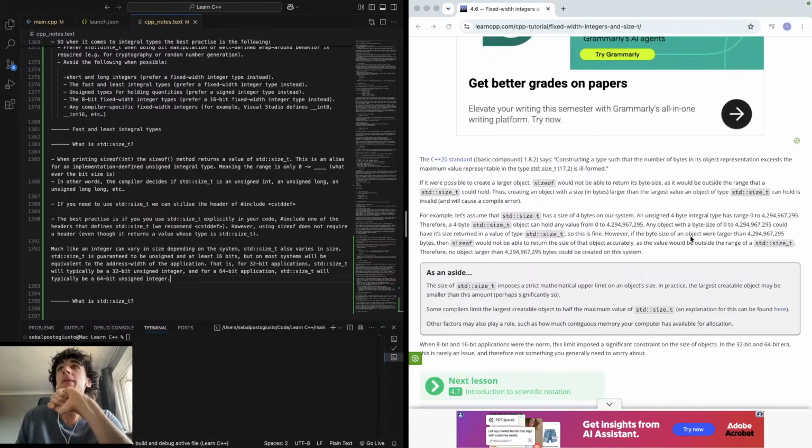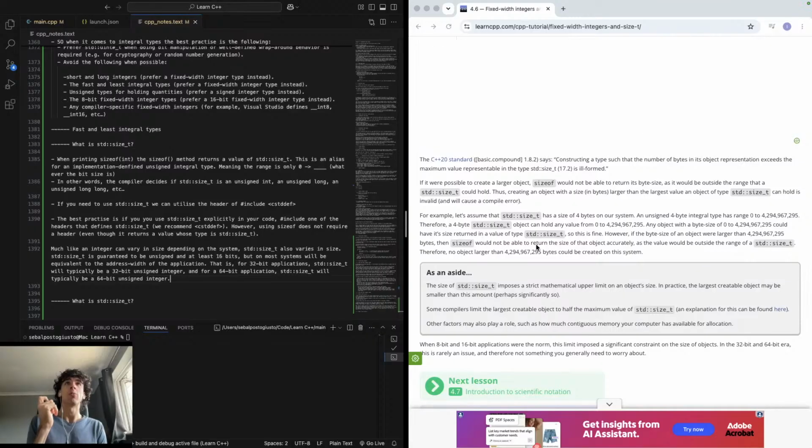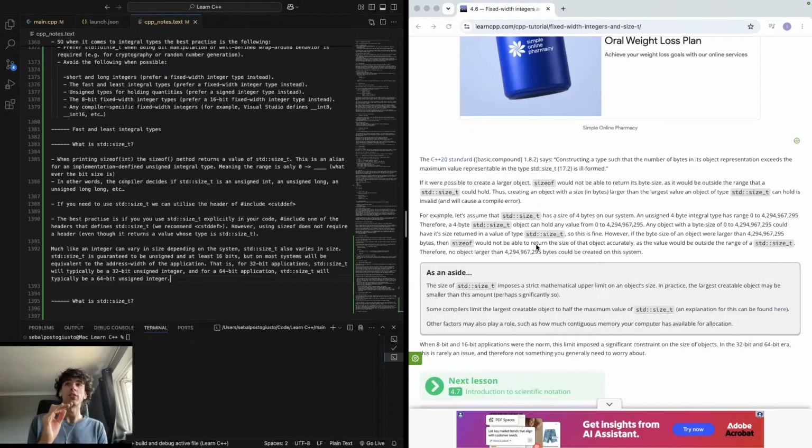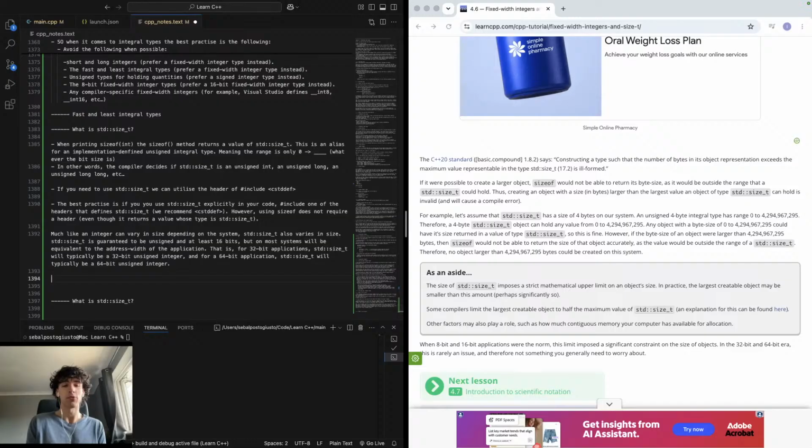However, if the byte size was too much, we would not get the object size accurately, because remember last stream, we looked at unsigned and going over, or overflowing. We actually get the modulus, i.e. the remainder, and we lose a lot of data.